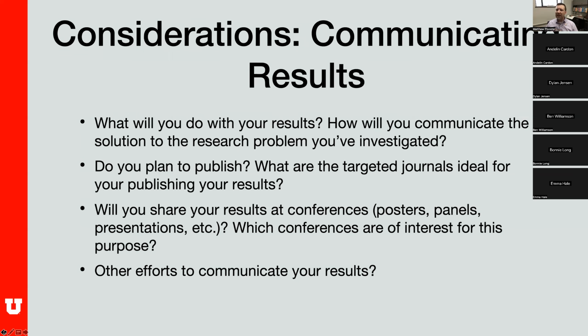How are you going to be communicating your results? So you get your results and you're going to talk about it in your dissertation. There's going to be a special little section there, results, where you will talk about what your findings are. But beyond that document, that manuscript, how will you be communicating the solution to the research problem that you have investigated? Generally, you're going to plan to publish. Some of you may have published already. So you want to talk about what are the targeted journals specific to your issue here. Don't just say, I plan to publish. Talk about the journals, specifically name them if you can.